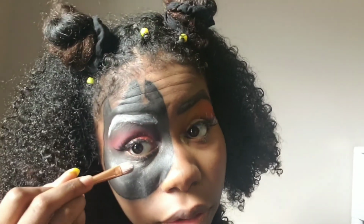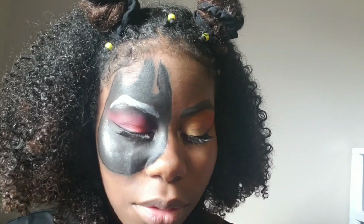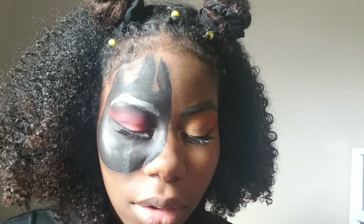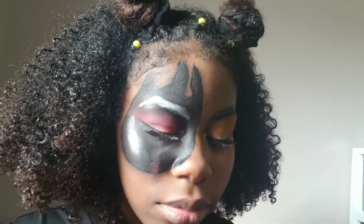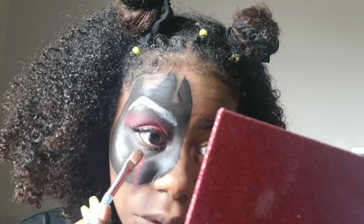Probably, oh, you can see it. Okay. And then I'm going to take another concealer brush with no concealer on it, and I'm going to go into the Fire glitter, which is this bright red, which is the same red on the outside. Oh my God, I'm so excited. And I'm going to just dab, dab, dab so my face looks fab. But don't pat it too many times, because then the glitter will either lift or lose all its shimmer because of the primer.